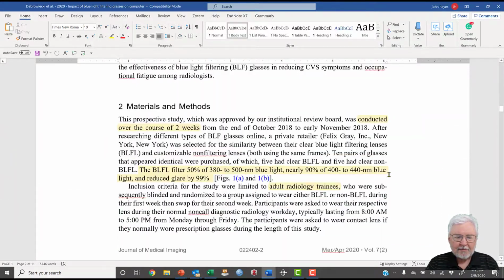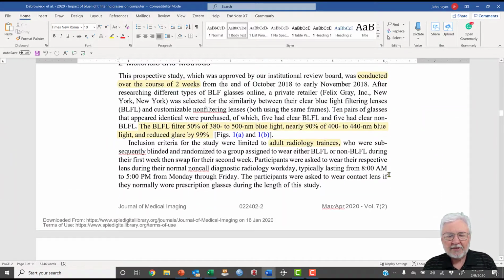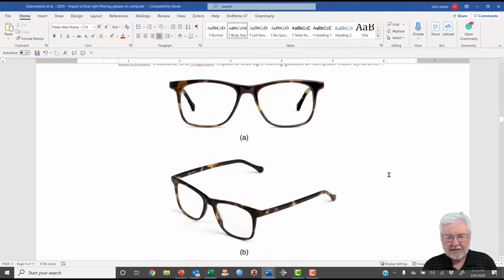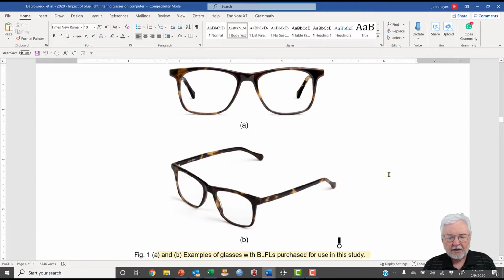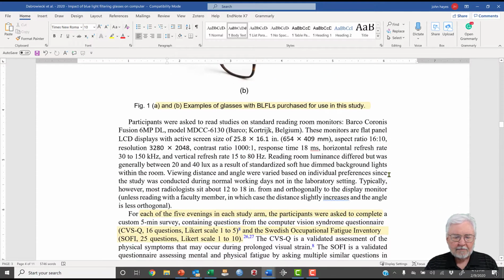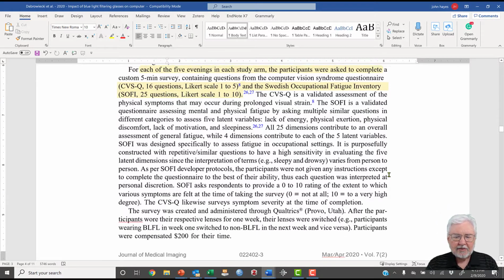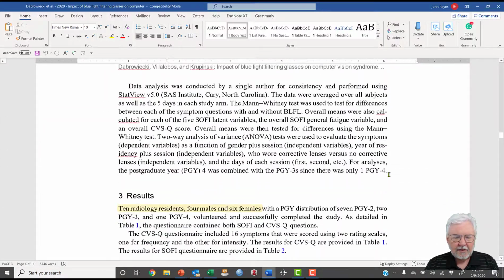Now, the thing I liked about this paper was they gave us a lot of cases where we had means and standard deviation. These are the two pairs of glasses, and I can't tell you which is which without looking at the labels. So they're both pretty clear. And so the scales, this talks about the scales, different things.